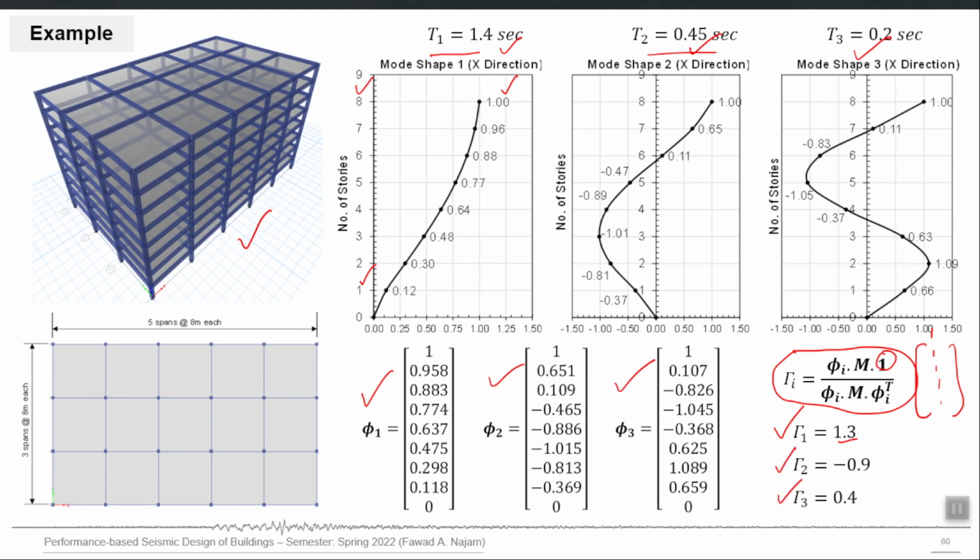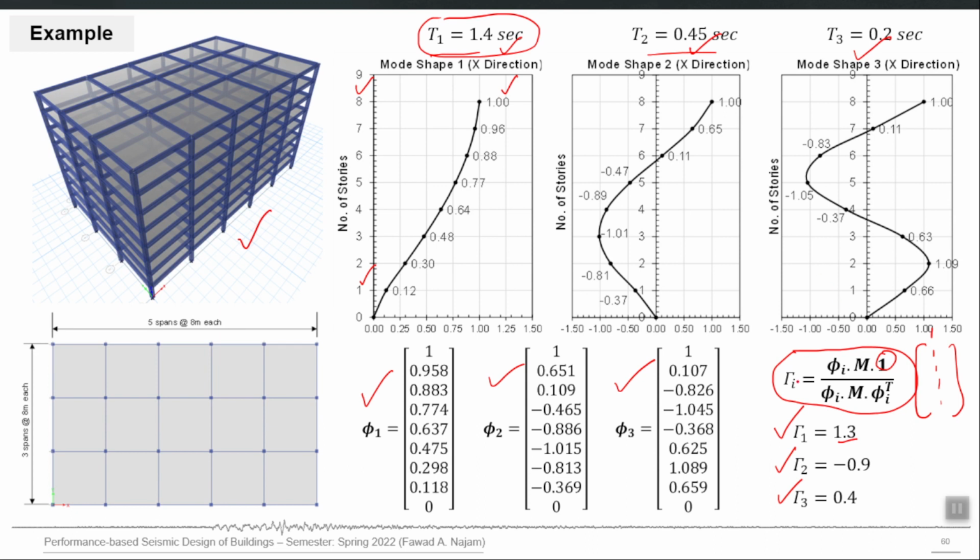So, this is an example of how you will do the RSA procedure for your building, the first 2 steps, right. Actually, the first step. The second step is the xi factor, which is the damping coefficient, you can assume 5%. Then third is to construct the response spectrum, and then fourth is to calculate modal forces and modal responses.